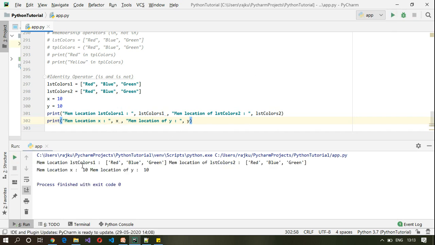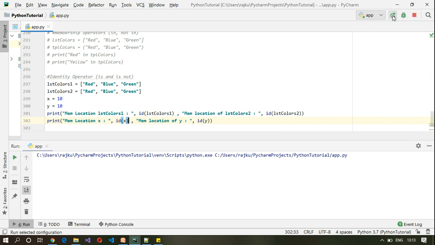Sorry, I'm printing the values here, so I should have used ID here. Same ID here. Save this and re-execute.